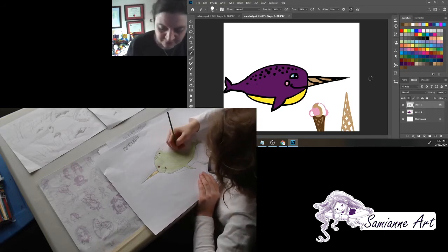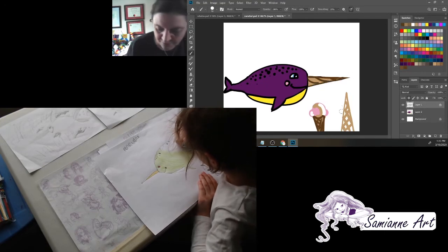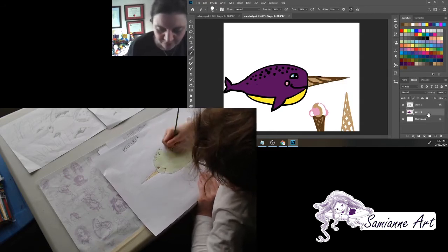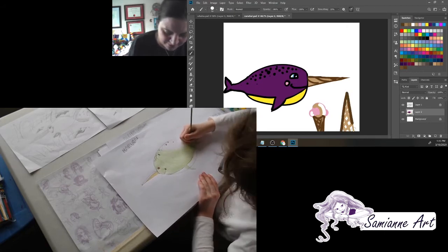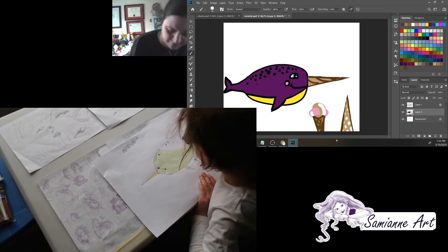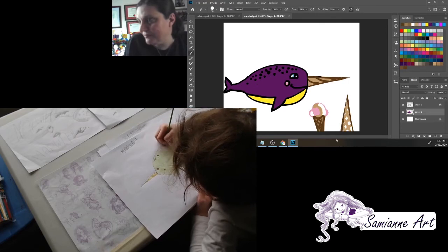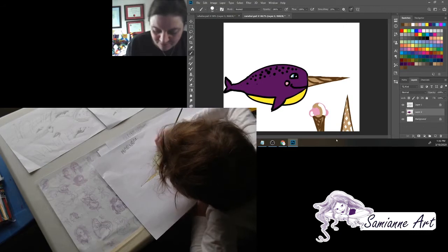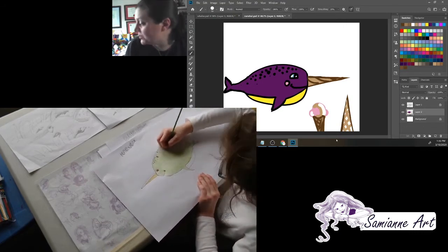I chose it because I really like the water and I really like whales. And I like narwhals. And my mom said that we should do 2 kinds of whales. And I mainly chose the theme because I really, really like the animal and I really like the water, and that's where they live. That's why I chose whale.